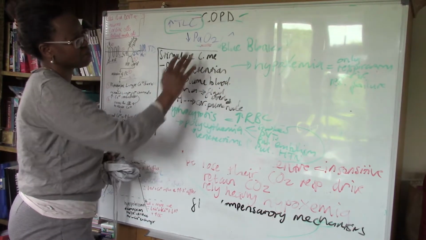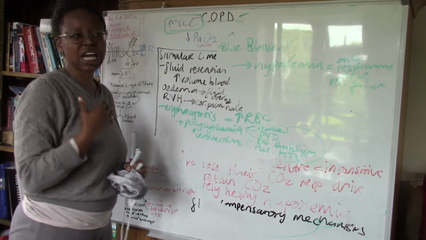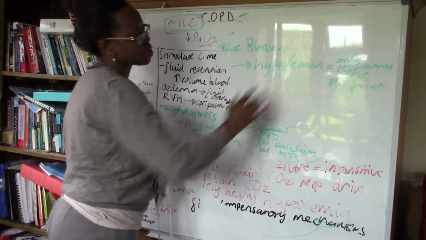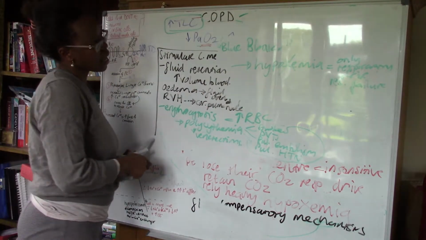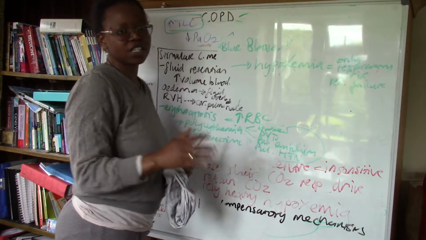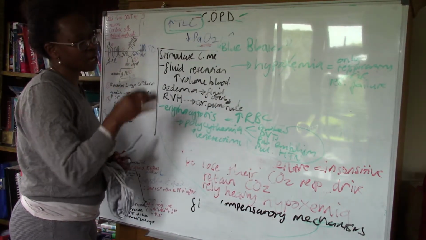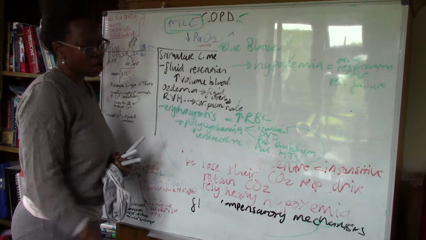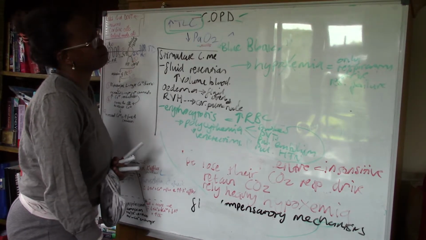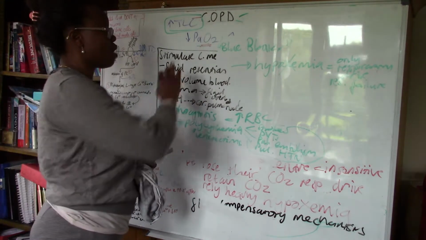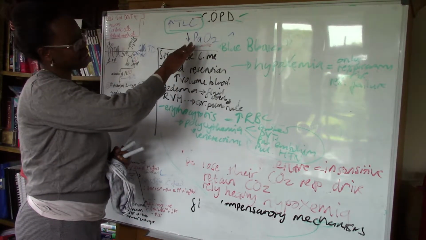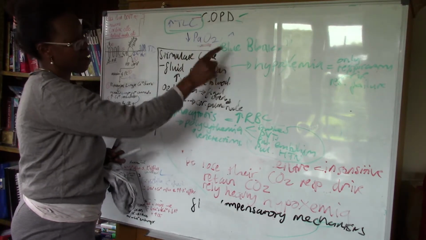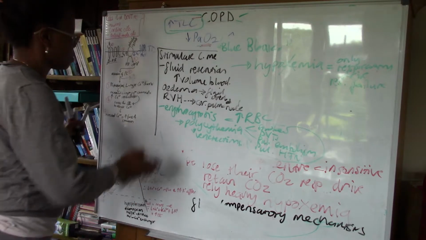consideration really when managing blue bloaters, because although they are not really gasping for air and they sit silently and look as though correcting hypoxemia is the way forward, it should be avoided. 100% correction should be avoided. Their hypoxemia should be maintained at, I've forgotten the percentages, but their oxygen saturation levels should be maintained at a low normal oxygenation, so that they can still have their drive for respiration.